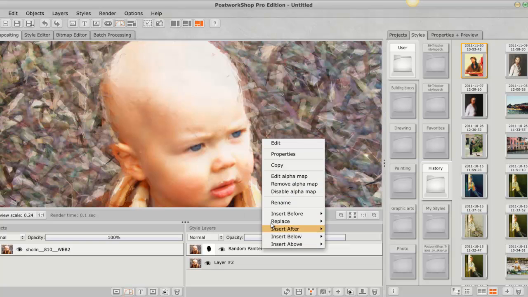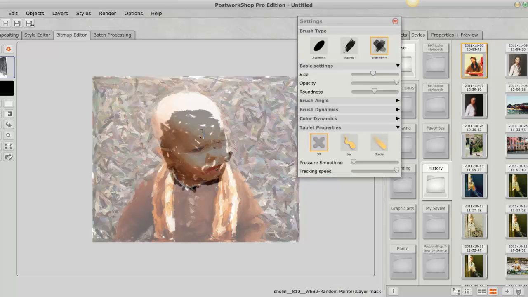So I'll right click again, Edit Alpha Map. And I'm going to go ahead and take a little bit off his ear and a little bit more back here. But I really want to keep some of those brush strokes on his face so it doesn't completely clear it, but that it does remain portraity looking in his face, and the rest of it we can have the painted look.